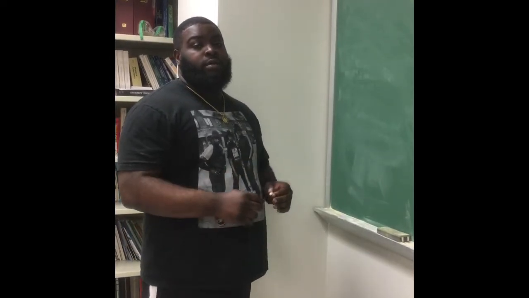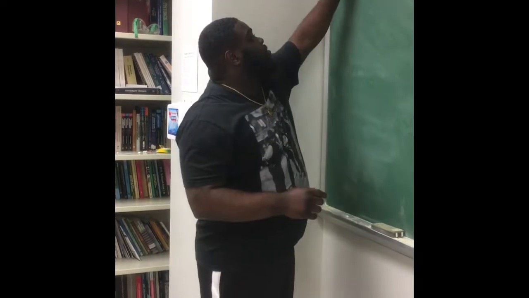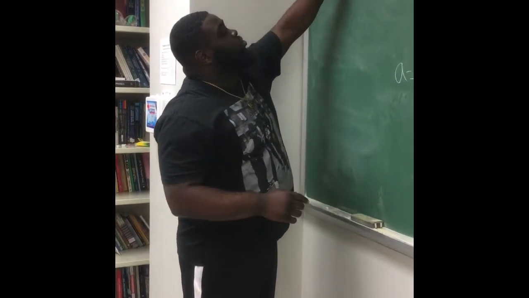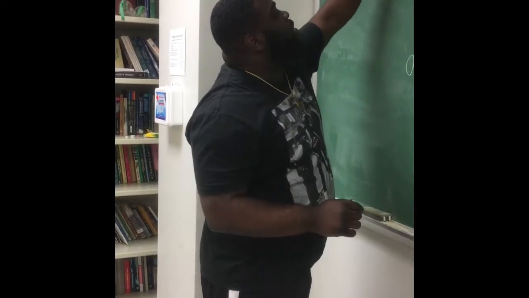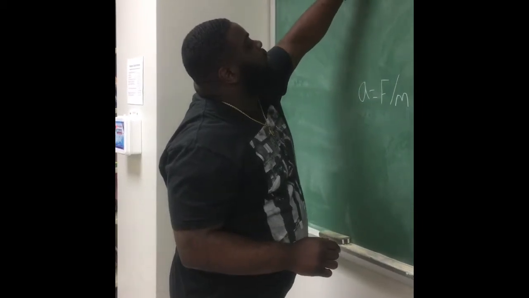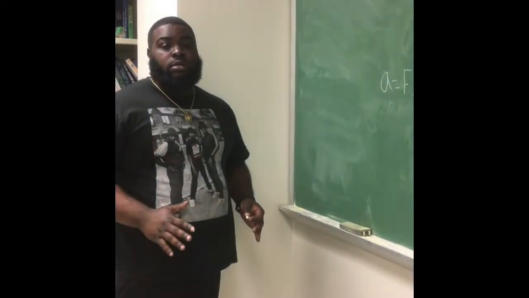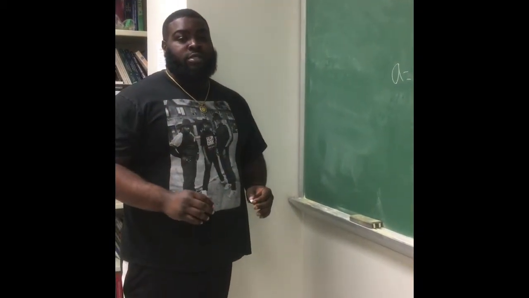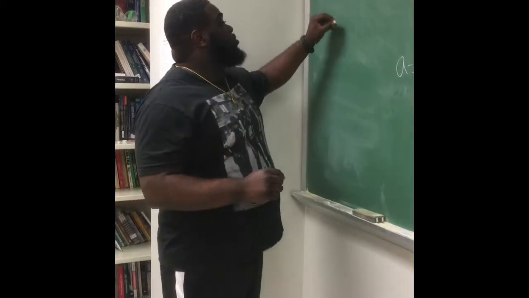All right, today we're going to be going over the work done on a frictionless incline. Work, as we know, W is equal to force times distance. On this frictionless incline, the incline is at a 45-degree angle. So we're going to do cosine 45 degrees. All right? And all this work is going to be exerting a force over 4 meters, I'm sorry.